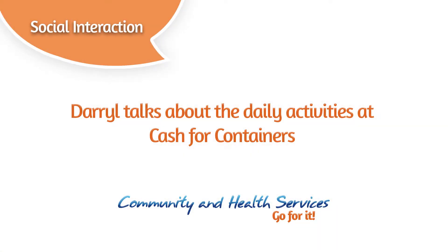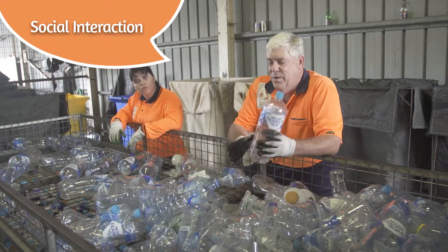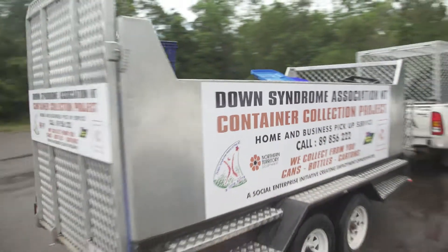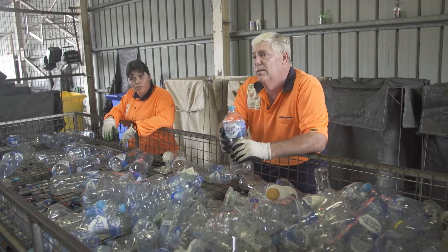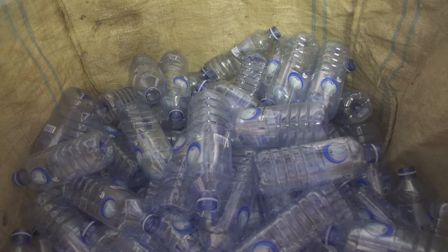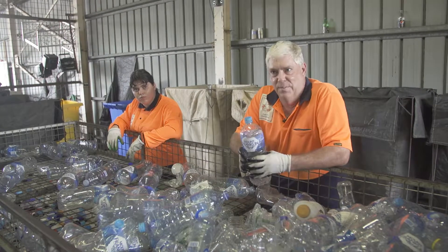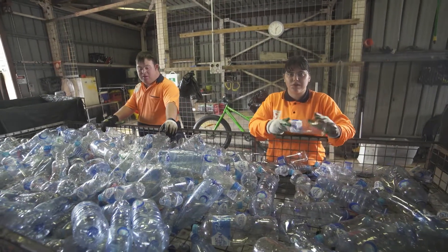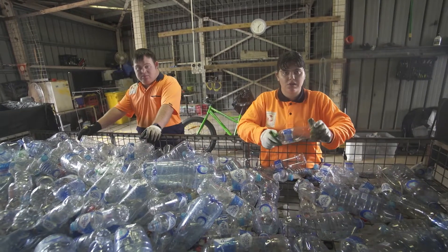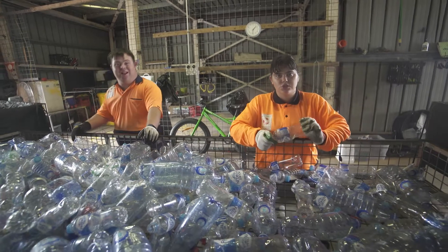On a typical day here we do our sorting in the shed. This is collected on weekends and weekdays by our crew. We have some volunteers as well that put in their time — they drive for us, some volunteer to come and help sort. Without our volunteers we probably wouldn't make ends meet. You should take the lids off plastic bottles, and with glass bottles you can leave the lids on. Make sure they're clean.